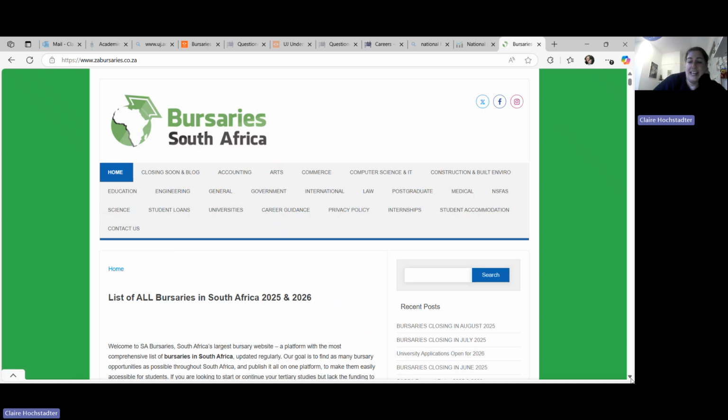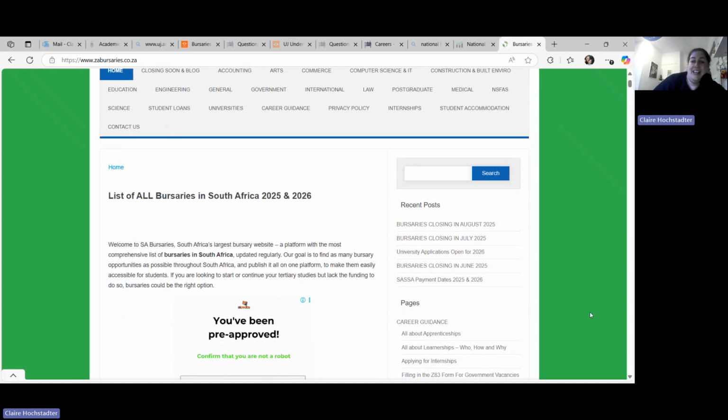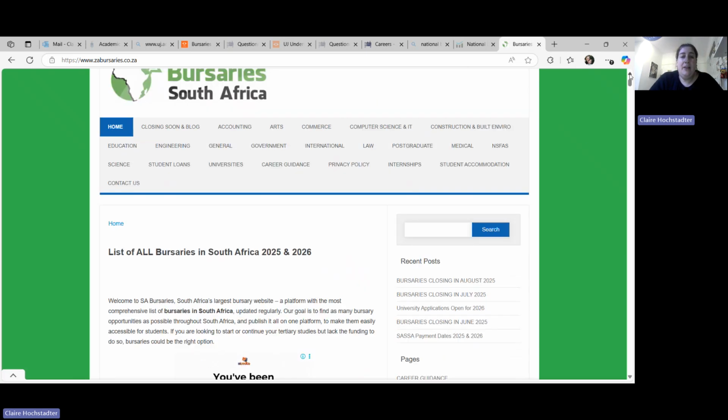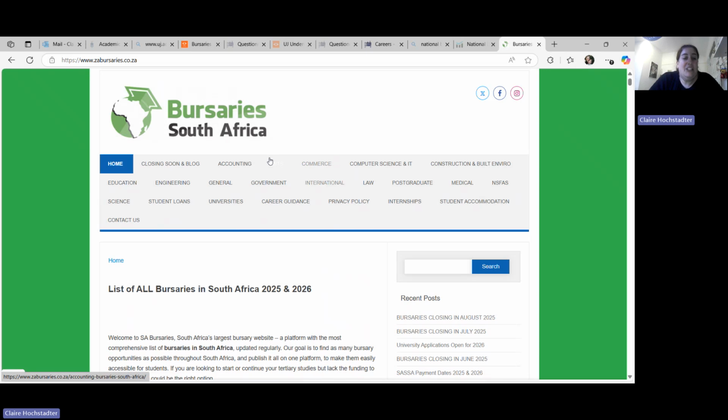Again, what is super lovely here is you will see the breakdown. Okay, ones that are closed in July, ones that are closed in August, and up at the top, ones that are relating to particular things. So just like at UJ, just like at WITS, just like at any of the student loan places, it does require you to be proactive.